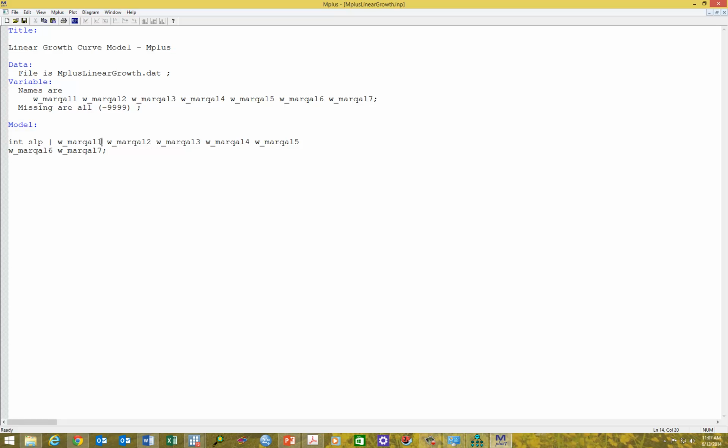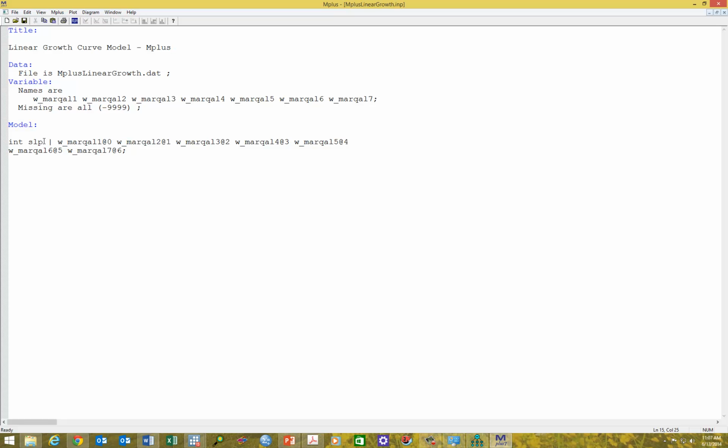And so now all we do is specify the values that we would typically specify on the slope latent variable. We want linear slope here, so we're interested in the 0, 1, 2, 3 specification. So we're going to have this at 0, this one at 1, at 2, at 3, at 4, at 5, and at 6. And I'm done. That's all you have to do to create a latent variable growth curve in MPlus.